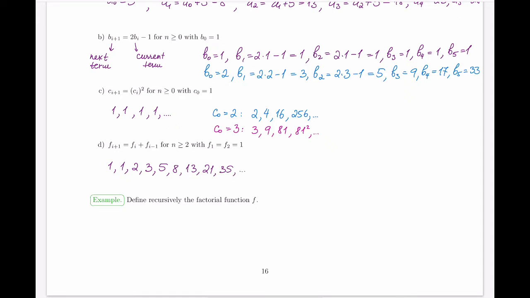Note that all of these sequences actually do go on forever. The recursion doesn't stop at any particular term normally. It defines an infinite sequence. Here, the interesting part of this was the fact that we actually used 2 terms in the sequence in order to compute the following one.